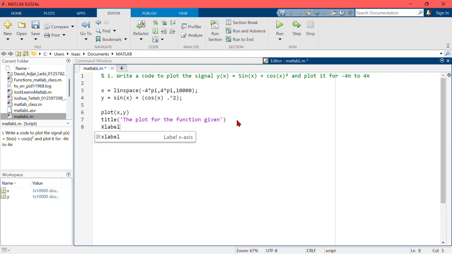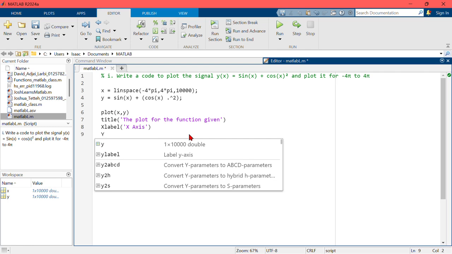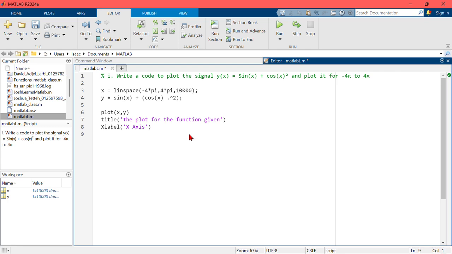You can also label the axis, right? So you can name this the x-axis. Remember, it has to be in quotations. And you can also label the y. Sorry, ylabel, label the y-axis.